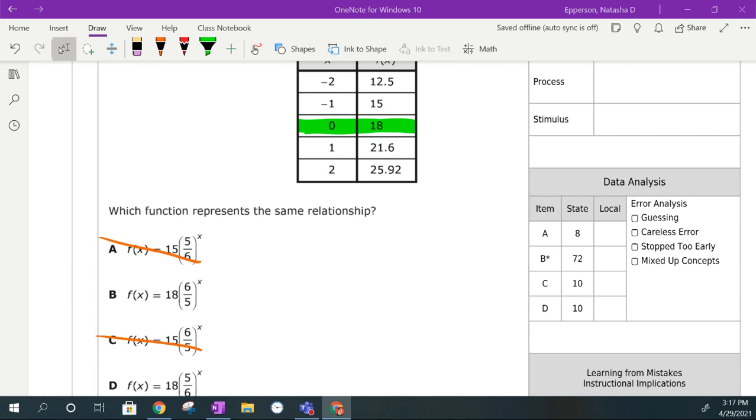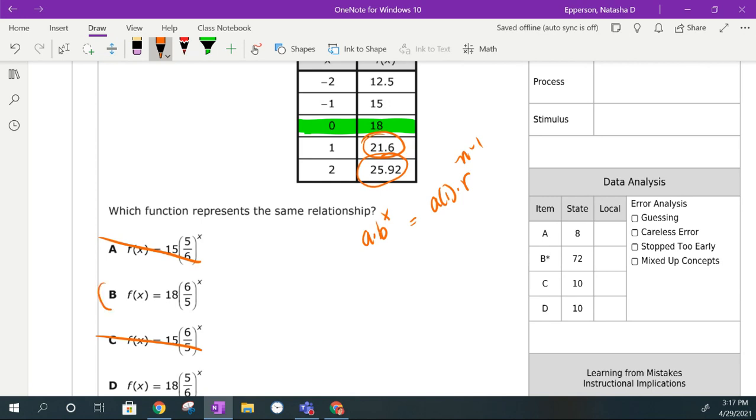Exponential functions do not have a consistent rate of change. Now, if we look at our format, which is A times B to the power of x, this is the same thing as A sub 1 times our rate to the n minus 1, meaning this is a geometric formula. So I can look at my y terms and divide them. I'm going to take the second term, 25.92, and divide it by the term prior, which is 21.6. That gives me 1.2, which is 6 over 5.